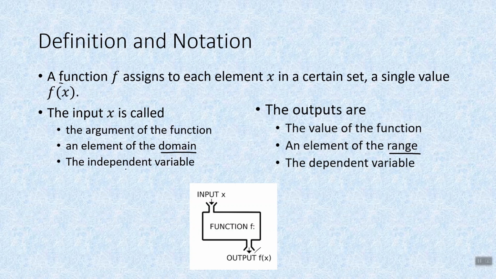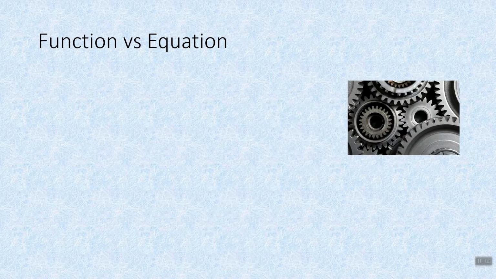Although x is independent, once we put something in the machine, the y value, the f of x value is dependent because it depends on what we put in to get the machine going. Right? It's like a juicer. If you're putting carrot in, you're going to get carrot juice out. Right? You can't put in a watermelon and expect carrot juice. Of course, why would you expect carrot juice when you could have watermelon juice?